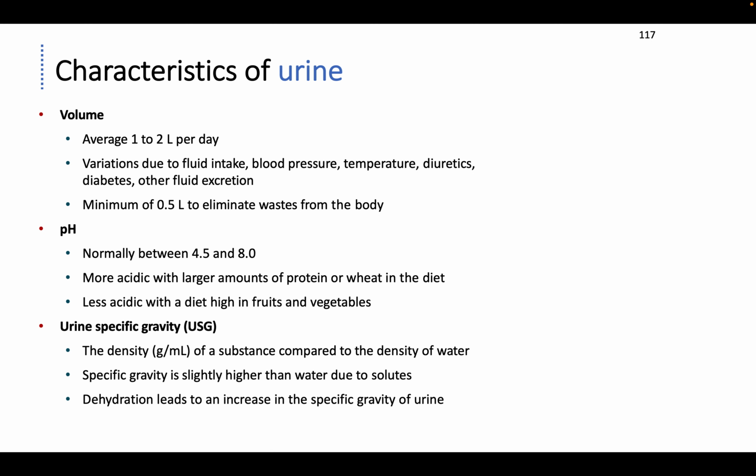And so you notice the color of your urine when you excrete urine. If you are well hydrated, you drink lots of water all day, your urine tends to be a kind of pale yellow or a more clear color. Whereas if we're dehydrated, we are having less urine produced because we have less water, less volume, but the volume of urine that we do produce is more concentrated, right? So there are more things in the urine, more electrolytes, more urea, whatnot, relative to the amount of water. So the density in this case, or the urine specific gravity, would be increased. It would be closer to that 1.035, something like that, right?